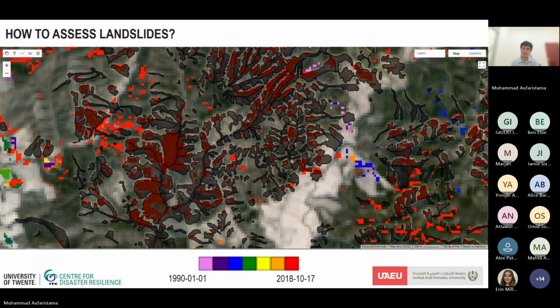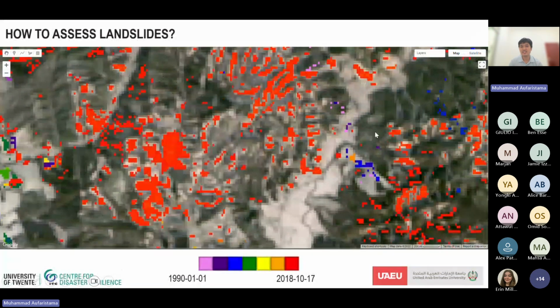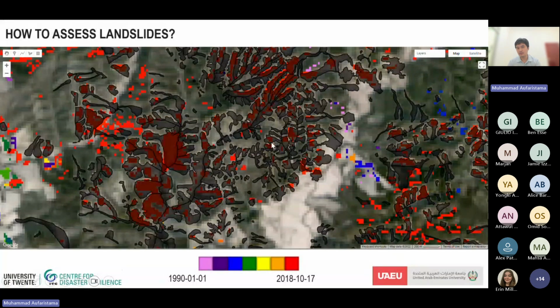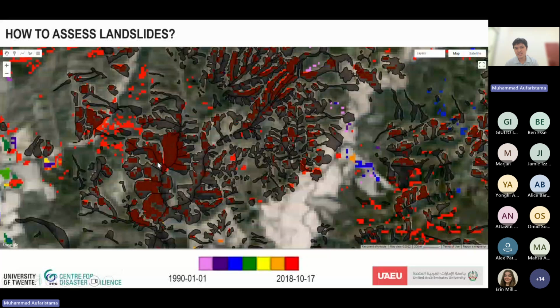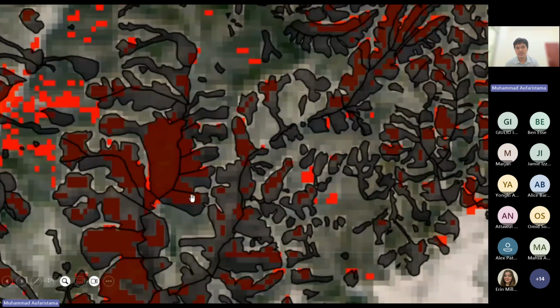The inventories are really detailed because they are manual delineations. Of course, geologists really like to draw them, with clear boundaries. But as you can see, overall the locations of the landslides are fine, but the shape doesn't really tell you something.